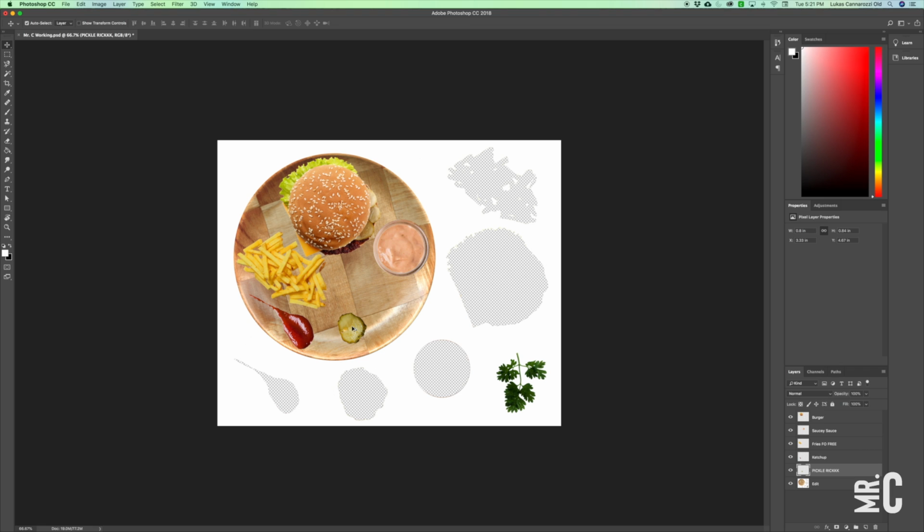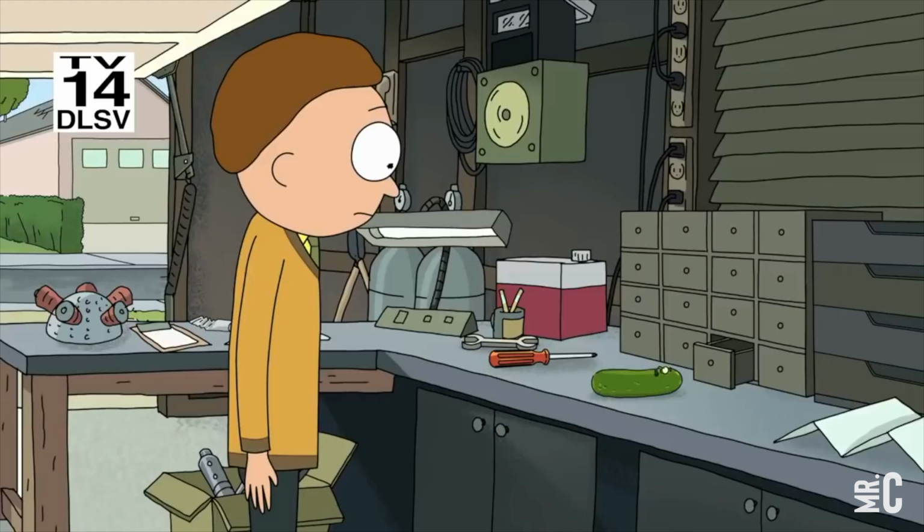In order to create more pickle slices, we have to hover over the original. While we hover over the original, you're going to hold Option if you're using Mac, or Alt-Shift if you're using Windows, and drag a new copy of the pickle chip. We will do this for a second time, so that we have 3 pickle chips. I turned myself into a pickle!